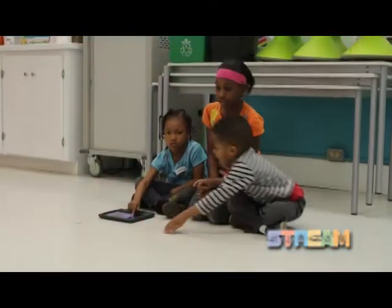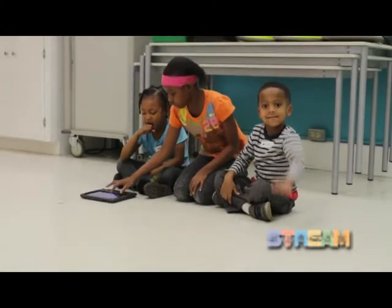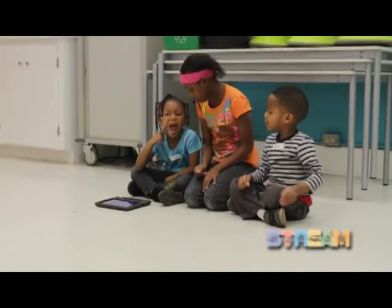My biggest hope for them is that they let go of the fear. Some of my kids really struggle with just being able to try something, and we're trying to change that mindset that we're all born smart and that they don't have any control over that, and they really do have control over how smart they are, and it's all through the experiences that they engage in the classroom and also in the STREAM Lab. So my biggest hope for them is that they let go of the fear, that they aren't afraid to try new things, and that they realize their potential.